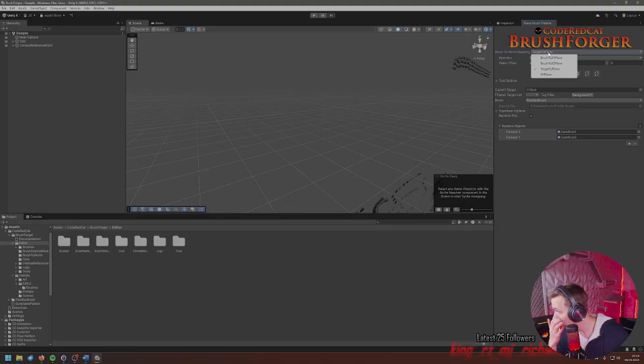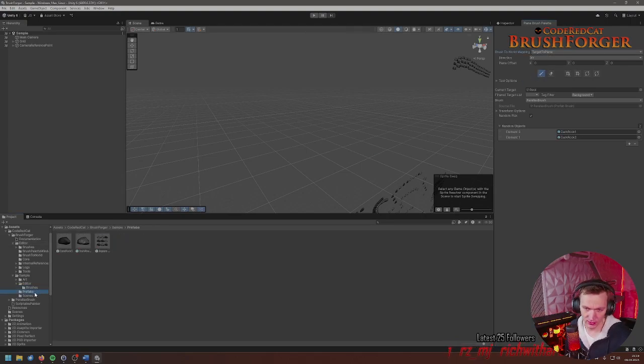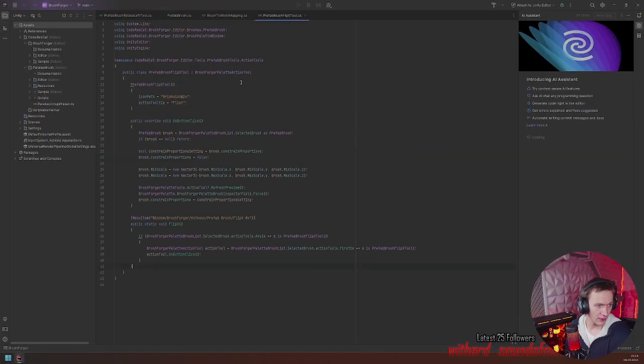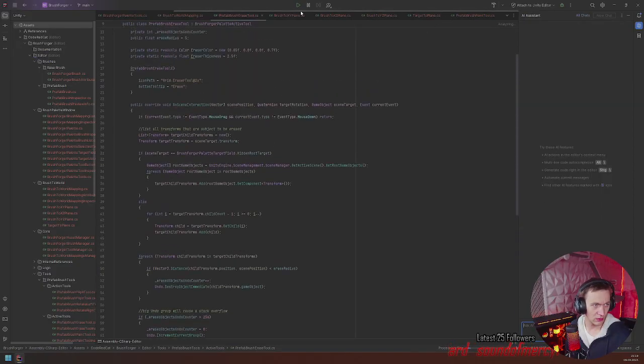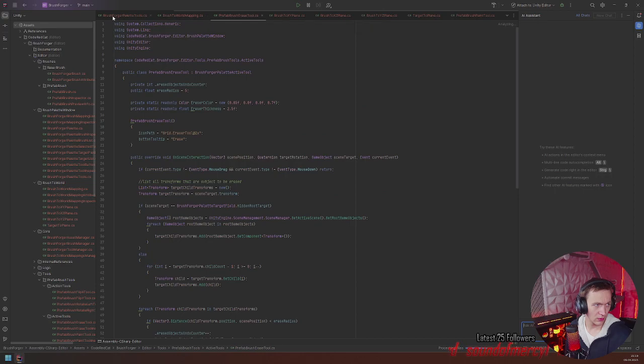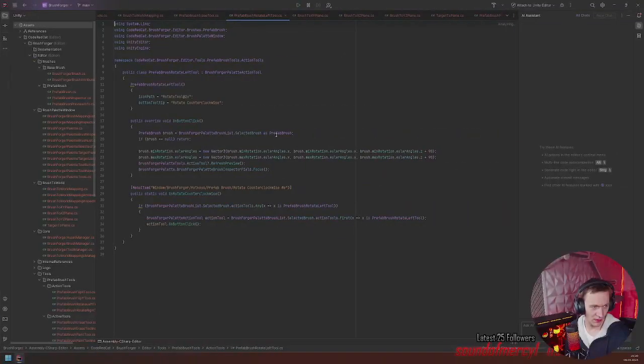I already have that for the tools, that the tools specify inside their code that they will cast the brush as a prefab brush. It has been jumping a little bit. Yeah. They will only work with a prefab brush.